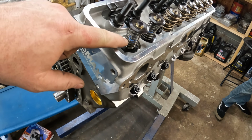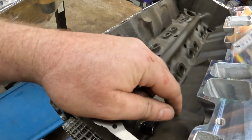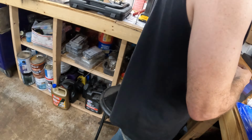And then reassemble it and everything, and then mark the top of your valve with some Dykem or Sharpie. And then obviously put your lifters in. And then you need a fancy tool, which Evan has been hoarding over here.